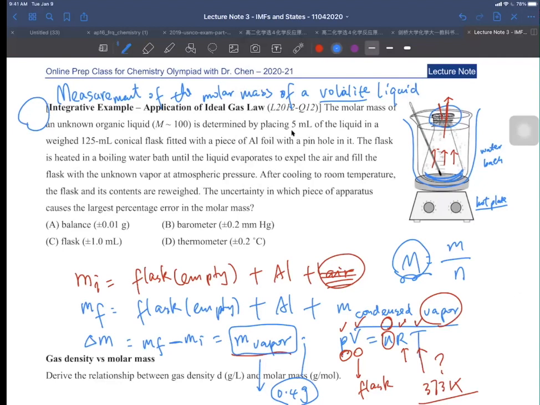Do you need more than 0.5 grams? Where is 0.5 from? Because there's 5 milliliters of liquid and it's at a molarity of 100. But how can you convert this into 0.5 gram? You have no idea what the density of the liquid is. Oh, wait, I meant moles. Oh. Uh-huh.